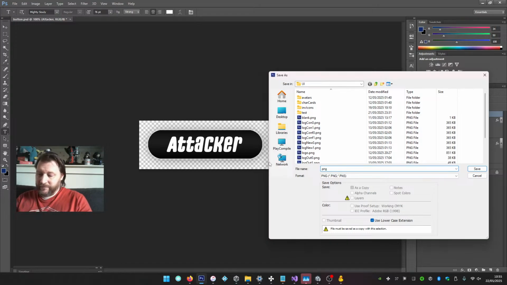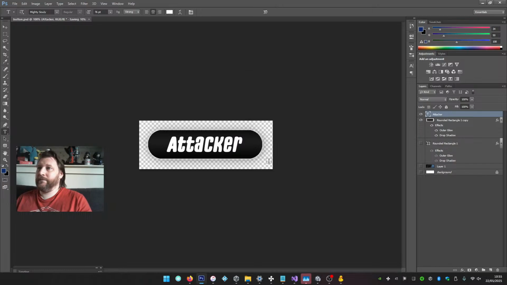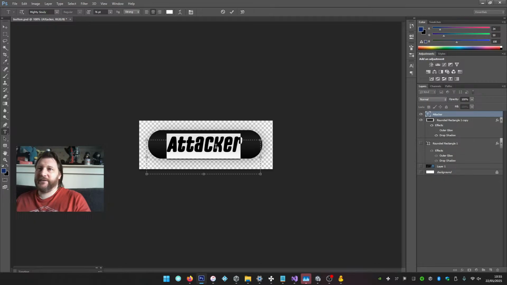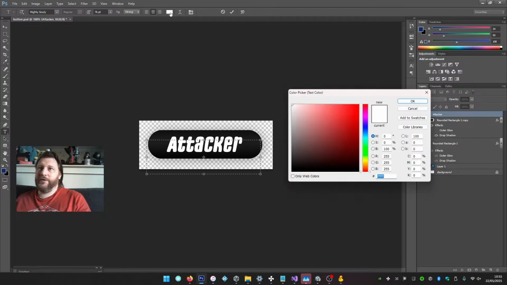So we want button attacker 1, and then we turn the outer glow off, and we turn the text to, I can't remember what it was, like 170 I think it was. 170 by 170 by 170.